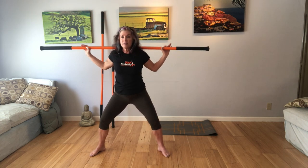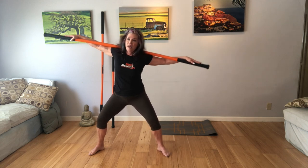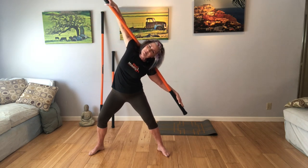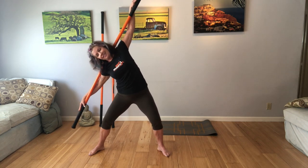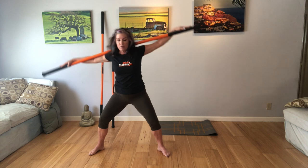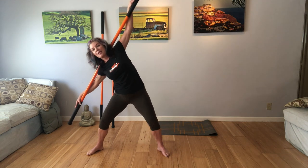Let that stick rest right across the shoulders. Open those arms. Going into a lateral tilt. So light little pressure with your palms. And with the leverage of your right hand, just tilt. And tilt. Feeling it opening up that lateral line with the breath. One more time. Let's tilt and hold for a moment.